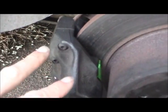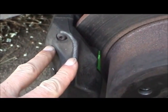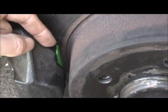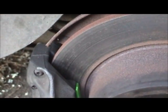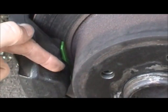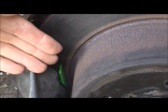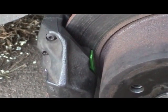Pretty much straightforward. And another word of caution when replacing brake pads in general, not necessarily rebuilding calipers: when you have these pistons pushed all the way far back in their bores, you're going to have a lot of space between the brake pad and the rotor. So what you do not want to do is immediately get in the car and start driving on the road. You want to pump that brake pedal enough times to force these pistons back out against the rotor, or the pads against the rotor, so you have very little clearance there, because the first few pumps of that pedal, you're not going to have any braking action.